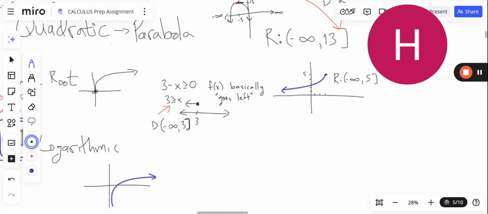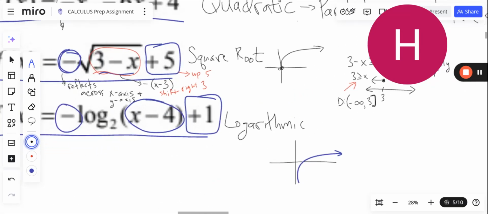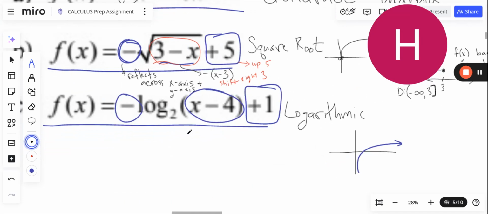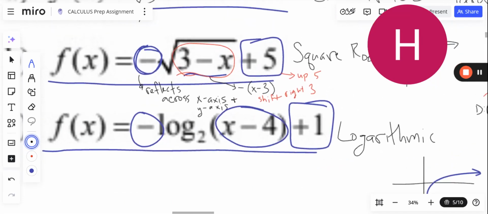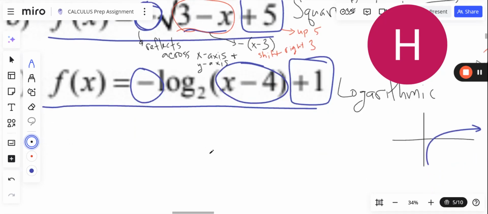Okay? Again, feel free to pause the video at any moment, like before you do this one, and see if you can remember what the domain is. If you can't remember what the domain is for log, maybe you should watch a different video first. Watch my video on domain. I have a decent one that covers the domain restrictions that you'll be worried about.